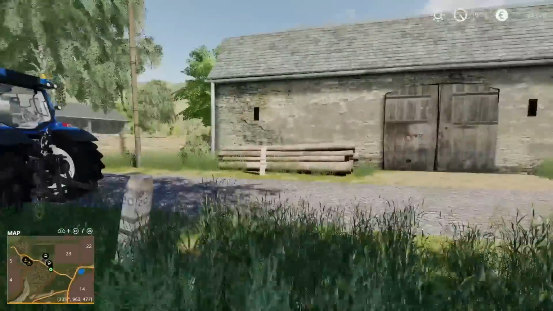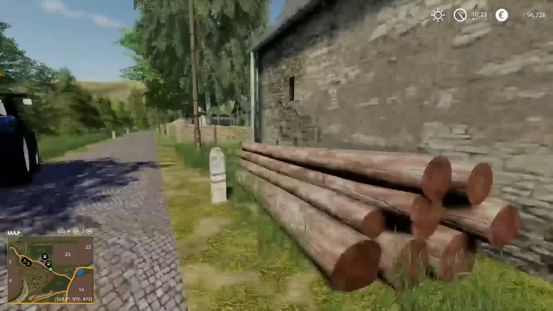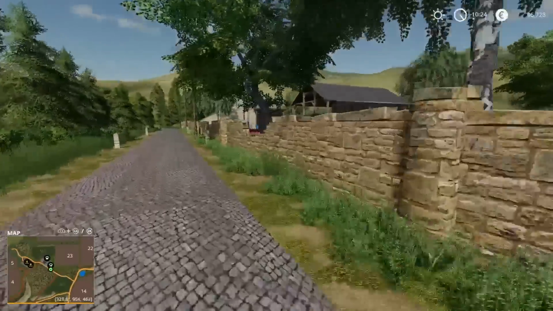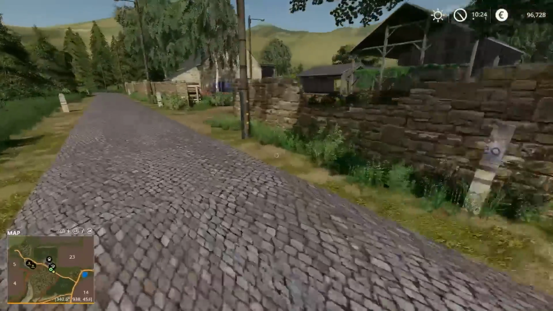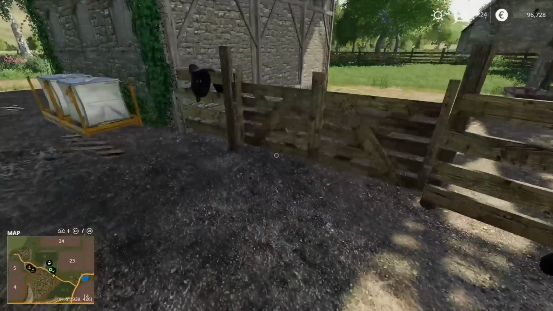The barns and buildings all look absolutely brilliant. Is that one open? No. Thought I'd better check. Oh, should have driven a little bit further up, shouldn't I? So, horses are just here. This will hold 4.